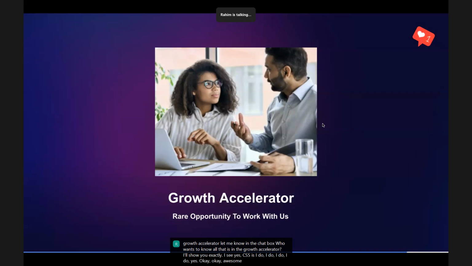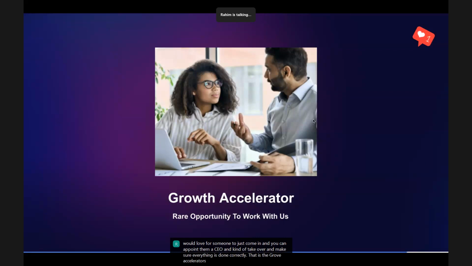Okay. So the Growth Accelerator, the name says it all. We're just going to accelerate your growth, right? As entrepreneurs, we know darn well life gets in the way. Time gets in the way. Things are overwhelming. Sometimes you don't know where to start, how to do it, what to do. And it's just too much. And you would love for someone to just come in, and you can appoint them as CEO and kind of take over and make sure everything is done correctly. That is the Growth Accelerator.